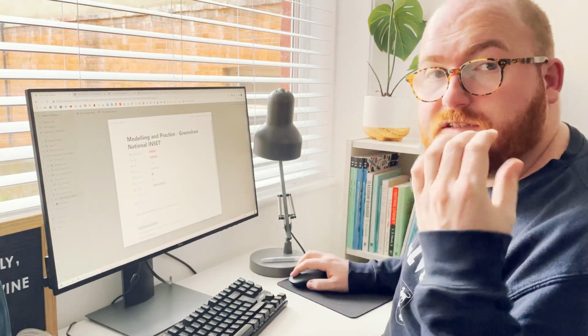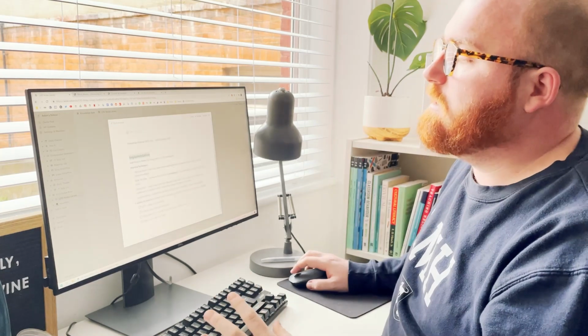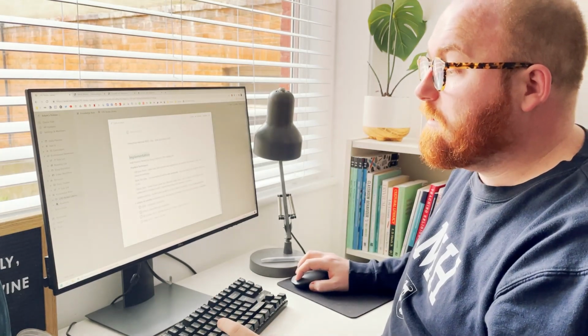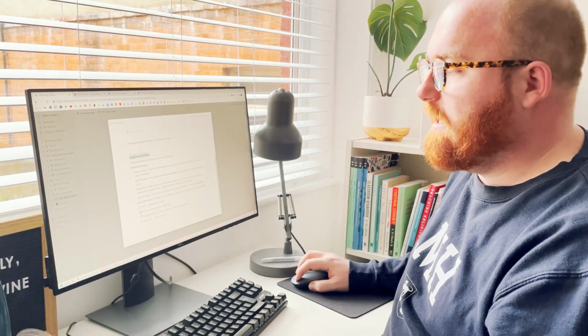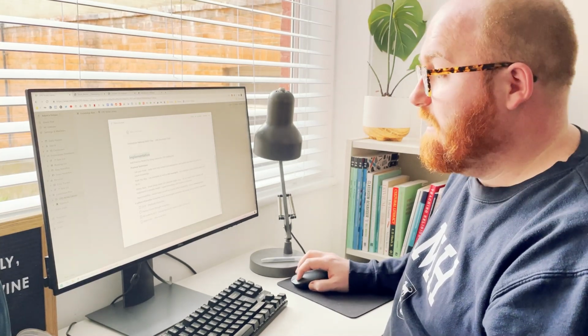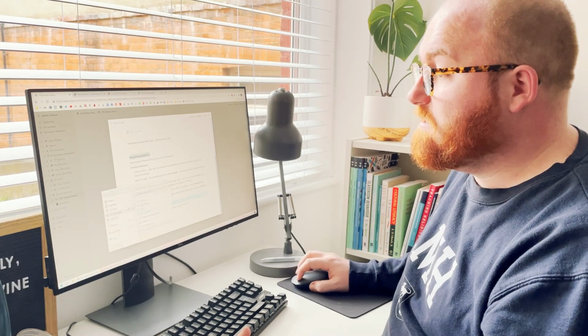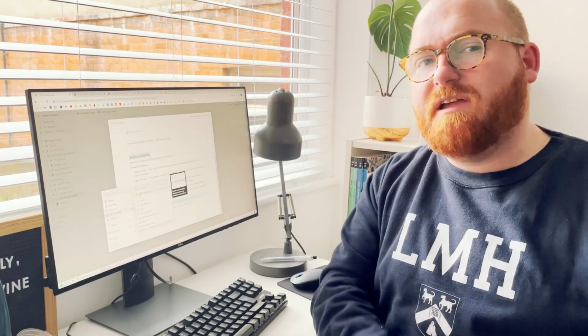This is about modeling and practice, so something really practical I can use in the classroom. And what I can do is convert these using Notion into a to-do list, into tick boxes. And I can say, yeah, I've tried that, I've tried this. Then I can click on it and say, turn into a subpage, and I can make further notes on it like that. And that's the real benefit of Notion. It's so powerful to be using it as a knowledge base.